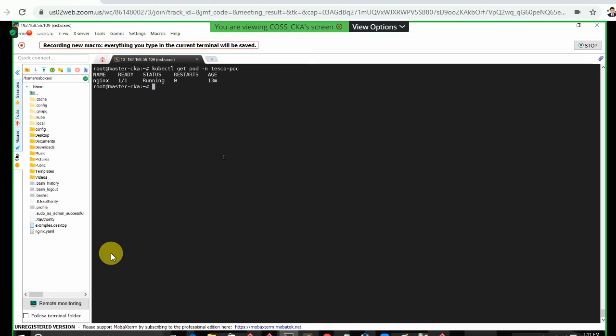After 3 hours the pod will stop again. So again, you can use a cron job to start it again. Yeah, both stop and start. Yeah, it will run as a cron job.